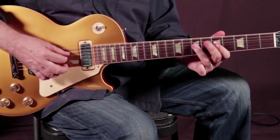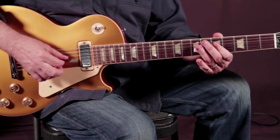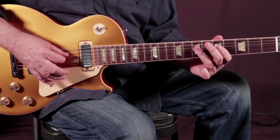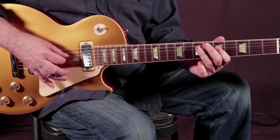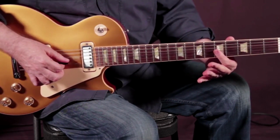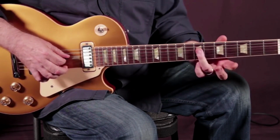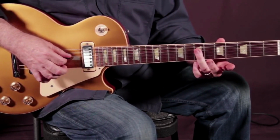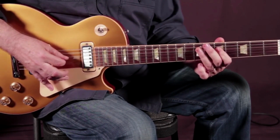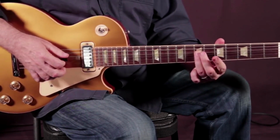I'll slow it way down. So the first part of the riff is a double hit, and then jump to this string, G string, 5th fret with your next finger, hit that one note, and then land back on your original target note, your anchor note, right there. So really slow. A little faster in time.